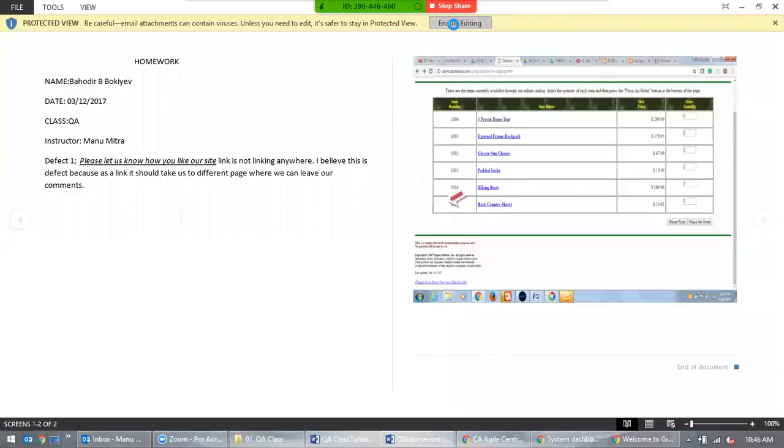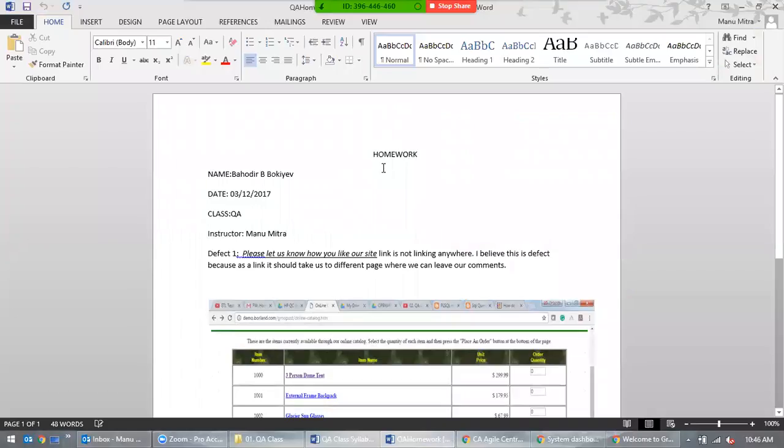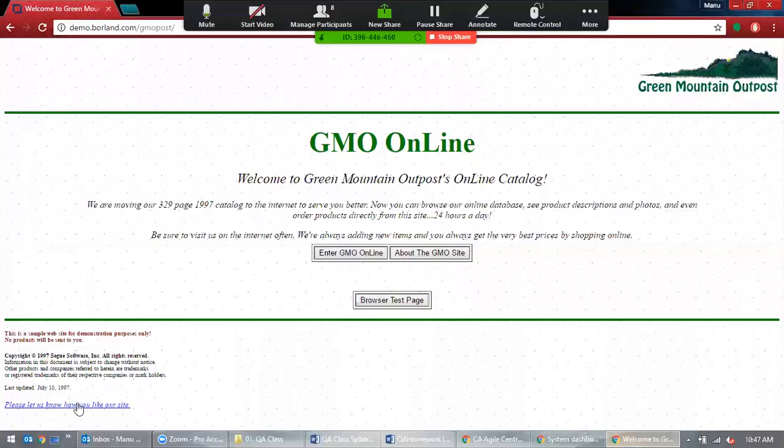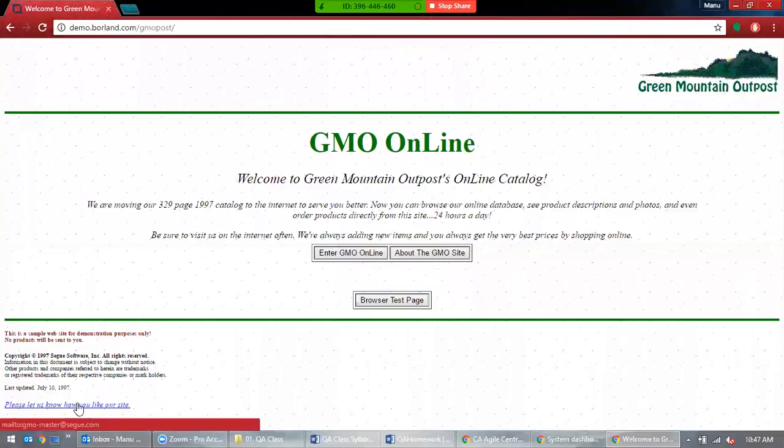I would not say that's a defect, but if you think it is not user friendly, you can definitely raise this issue in the meeting, saying that this is the case. Whenever you click on this, it moves that URL to the client application, as if you installed an email client, like Outlook or Thunderbird.